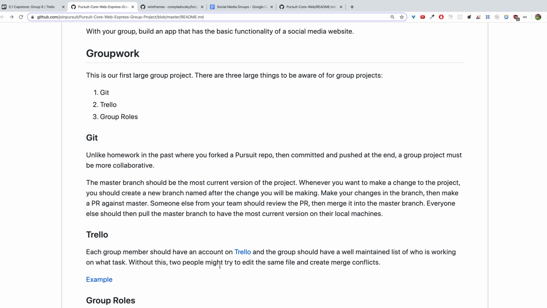So we push from the other branch to the master? Okay, good question. So he's asking if you push from the other branch to the master. So you'll want to push your other branch, the whole branch. Yeah. Okay. And then on GitHub, set up a pull request to master from that branch. Any other questions?